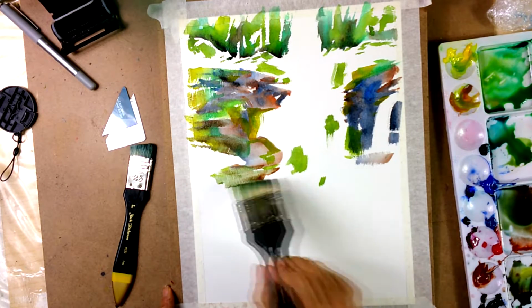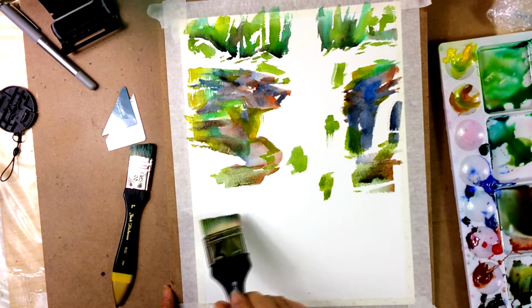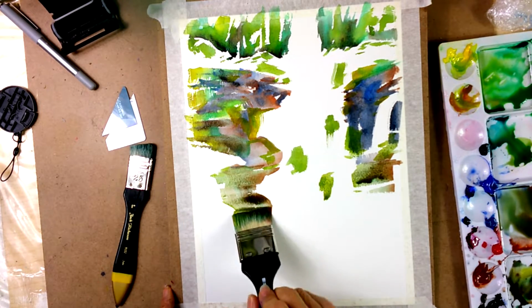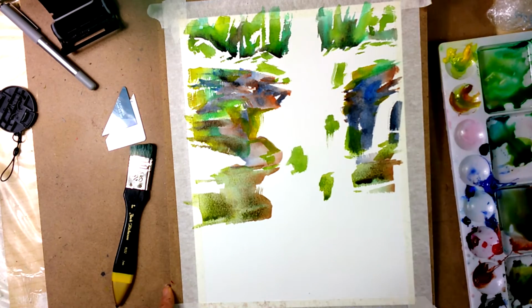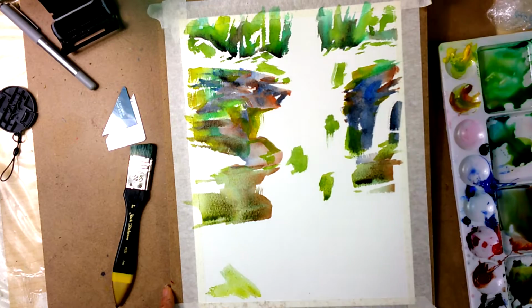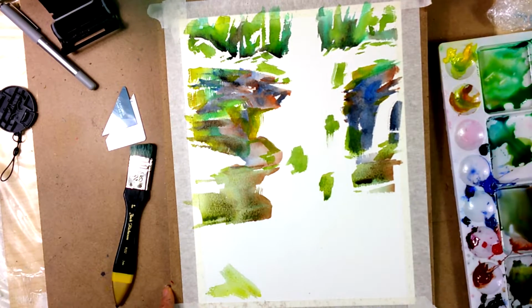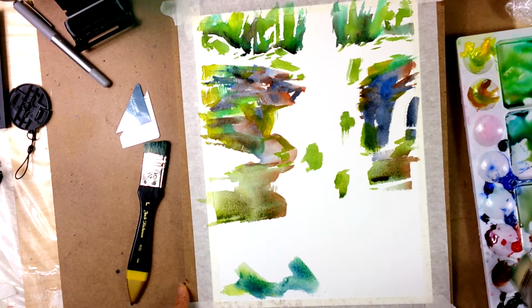And the paper itself is taped down to a board, and then I have two little jar lids underneath. I'm using these peanut butter jar lids underneath, just to angle it slightly. So it's about 1/2 inch off of the flat surface of the table.